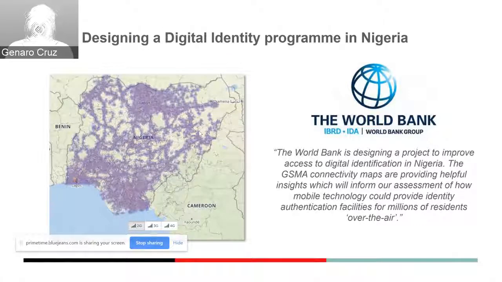They provided us with a list of points they were considering for this rollout, and we helped them assess whether it would be feasible, whether they had enough speed, in the sense of having a 3G or 4G connection, to deliver that program. This is ongoing work that the World Bank is doing, and that we are really happy to support.